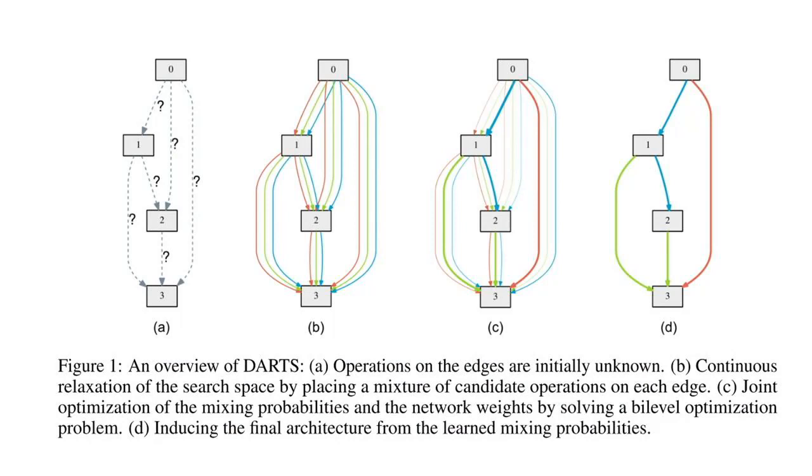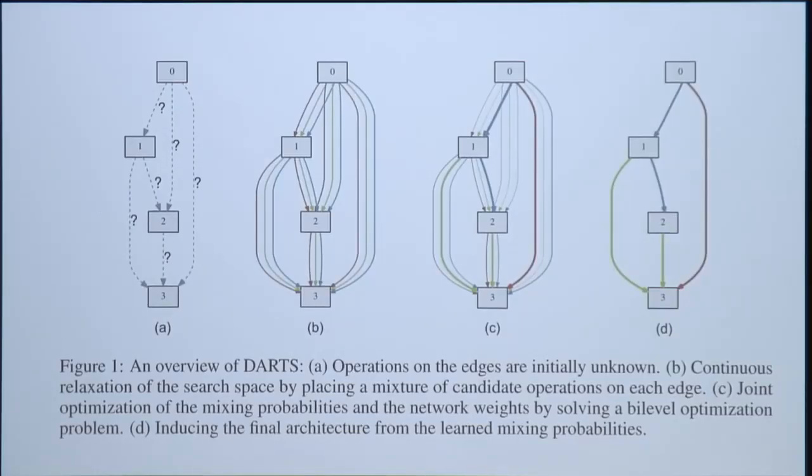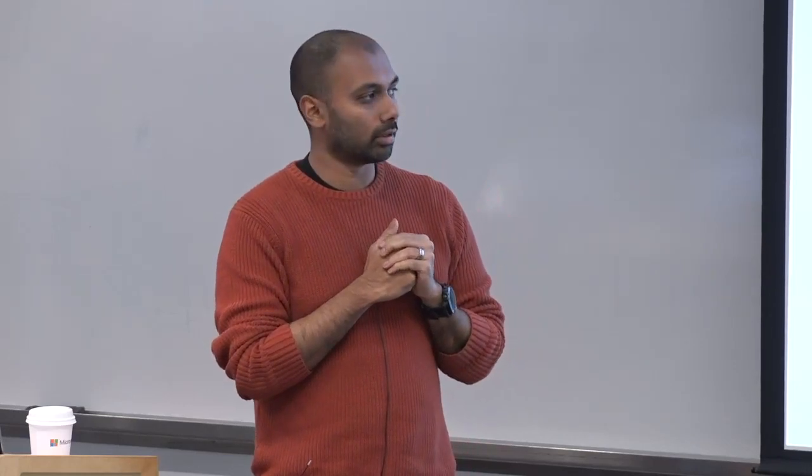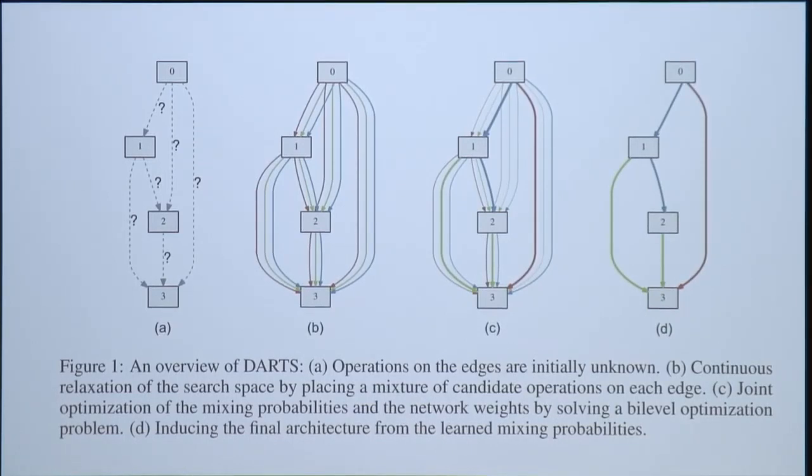So here's the idea, and this is very similar to the ENAS idea. Imagine I have a cell, and let's say the cell has 4 nodes, just for illustration purposes: 0, 1, 2, 3. The nodes here are tensors, and they're connected by operations. So going from 0 to 1, let's say I pick ReLU, then it will take the tensor at 0, apply ReLU to it, you get a new tensor, and that new tensor will show up at 1. Usually this is a discrete optimization problem. If I keep the hyperparameters constant, finding architectures is a discrete optimization problem. I have to figure out which discrete architecture I want.